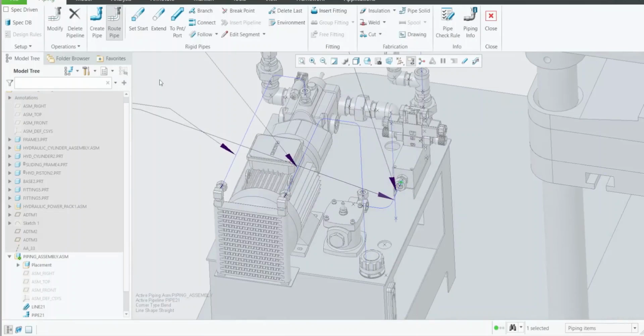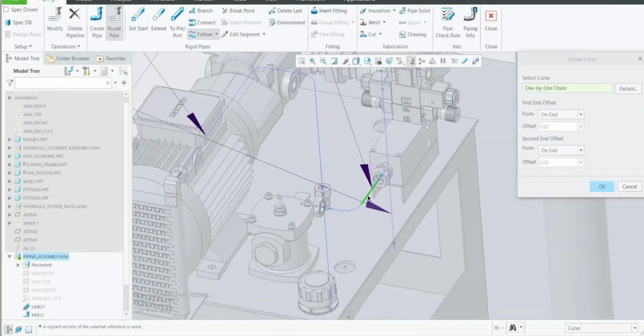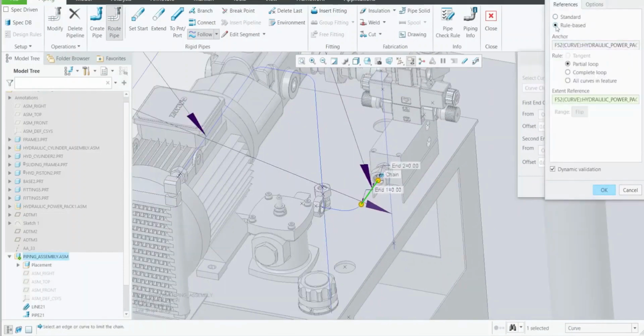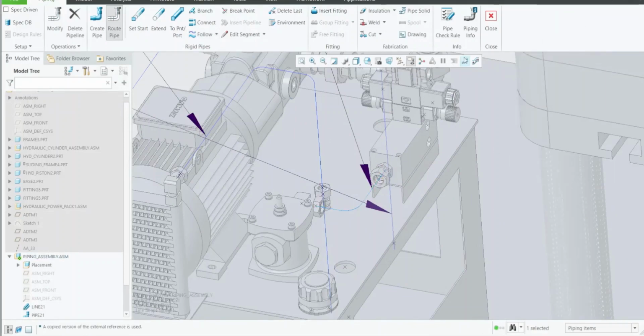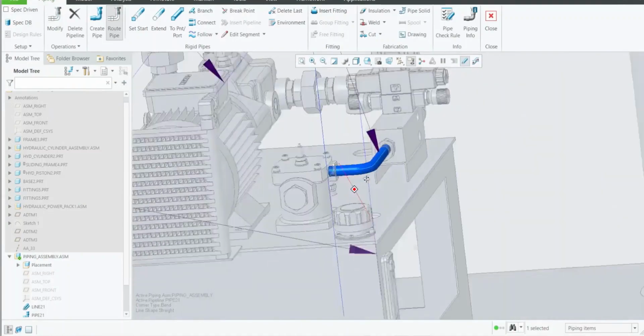Now we have multiple options here. You can extend this pipe, go to the next point, or there is an option called follow the curve. In the case of the power pack, I'm going to use this follow curve. I will also use the extend tool, point to point tool, and other options, and I'll show you later. Go on curve. Click on this button, go to details, go to rule base, select all this curve, say okay, done. Now go here and show solid pipe. You can clearly see that my pipe is created. This is just a representation, it's not a solid pipe.